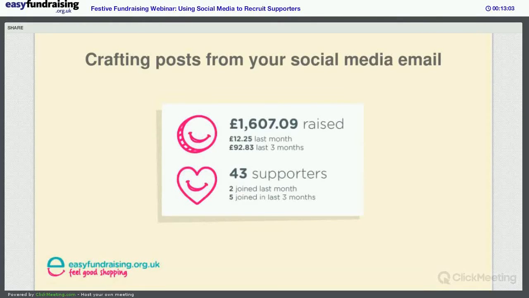One of the things we do know works really well is sharing your targets. So set yourself a fundraising target through Easy Fundraising. It helps people get off to a great start, but it also works for our causes that have been raising for a longer period, because it gives you something to focus on. And using social media is a great way to communicate those targets. So why not set a festive fundraising target? Use all the information that's in the email that I've sent you and let your supporters know how close you are to hitting that target.